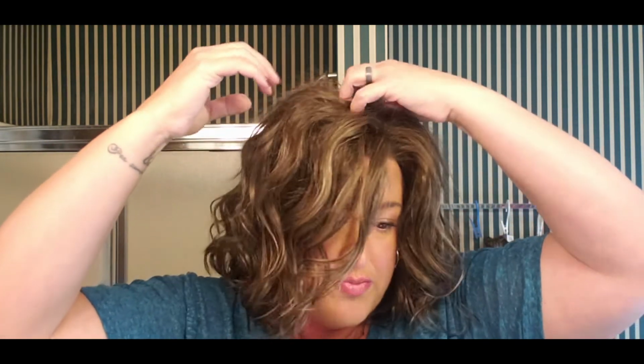I have an issue with my bio hair showing in a lot of wigs, so I just have to have strategies to combat that. Whether that be making sure that the color of the wig is close enough to the color of my hair so that I can blend it, or making sure that the style doesn't require being back, or a root powder of some sort. But for those of you who know, I have a very petite head, except for my circumference, which is average, 22 inches. The rest of it is very petite. And I have a little bit of extra cap here like I always do, but not a ton. She really fits me fairly well. I didn't have to adjust her a ton.